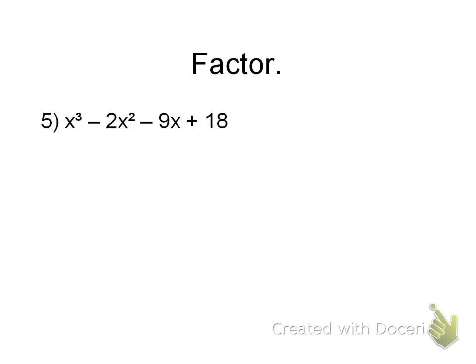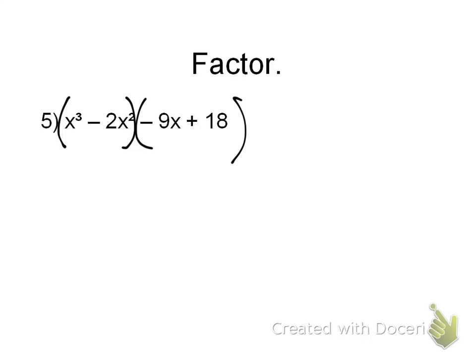As I look at number 5, I know I can't do the MA method because there's not 3 terms. I know it's not a sum or difference of squares or cubes because there's not 2 terms. So what's the only way we know how to factor something with 4 terms? I know what you're saying. Grouping. Good. I heard somebody say it. That one method with the parentheses. I saw you making parentheses.